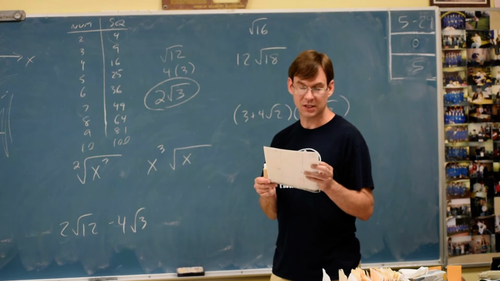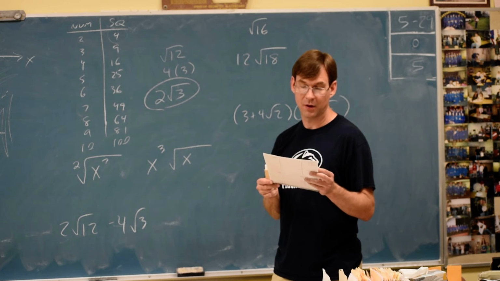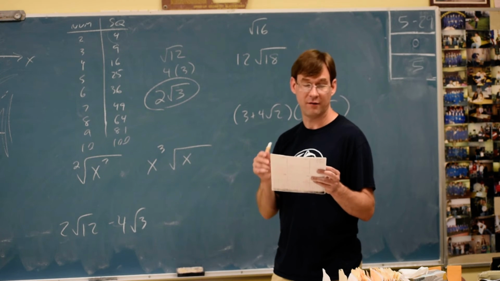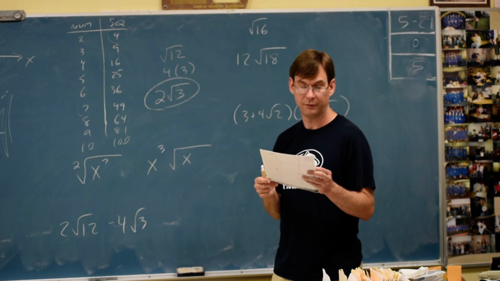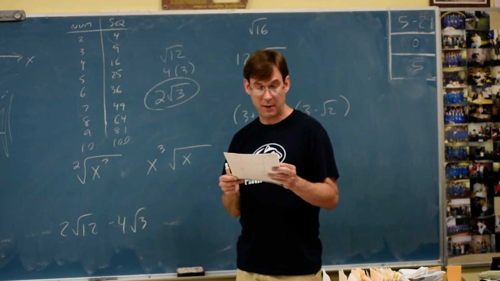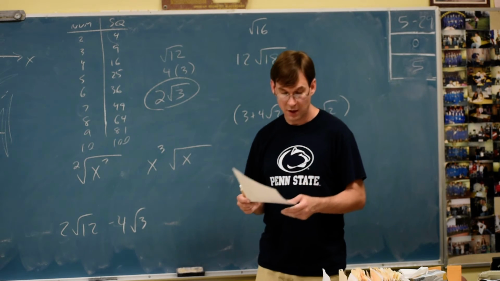53, similar concept, but nothing is left under because nothing has a remainder. We get m to the 2 and n to the 5 by dividing 2 into the powers, but nothing left under the radical sign. 54, we're just combining. The 4 plus the 3 makes 7, leave the root 2 alone.